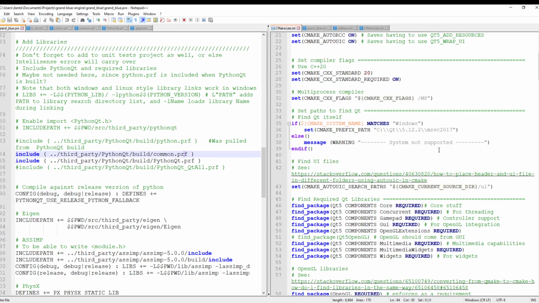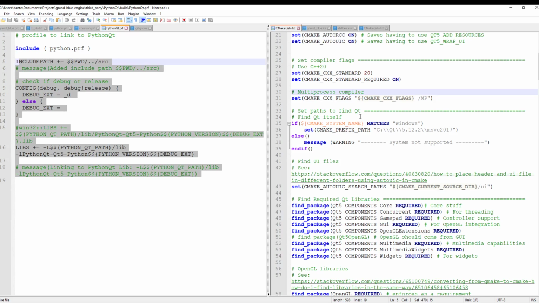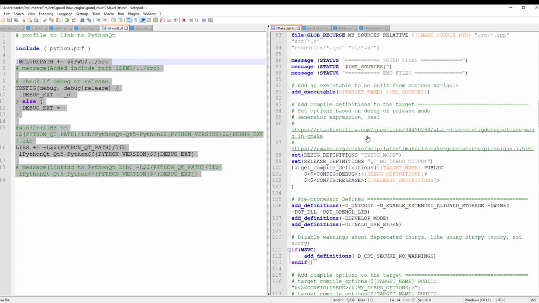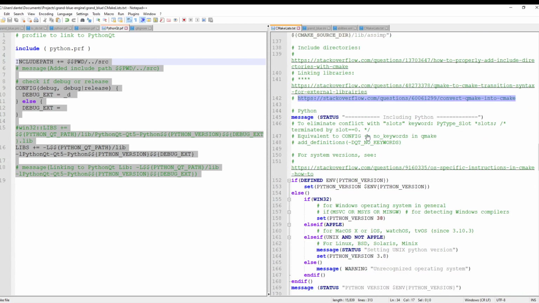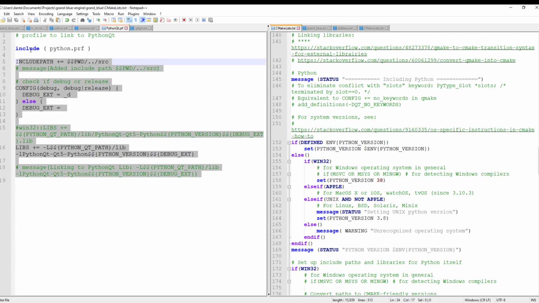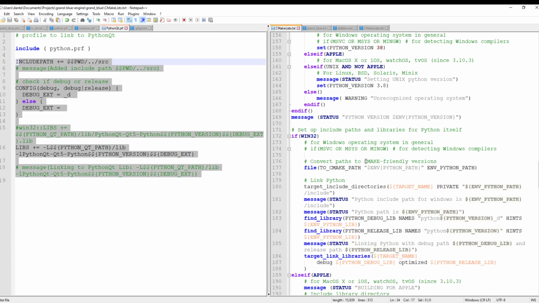You can call include and pull in another CMakeLists.txt, and it'll run all of the stuff in that file. But what I've done is I pretty much just flattened my whole project into one Cmake. So whereas before I had a Python Qt.prf where I do a bunch of stuff, now I just do all of that in my CMakeLists. I just wanted to cover that. I did have things nested in my project file, and I figured it would be easier for me to follow along if I just flattened it all into one spot.